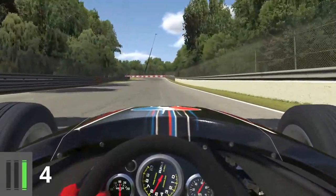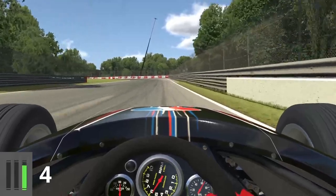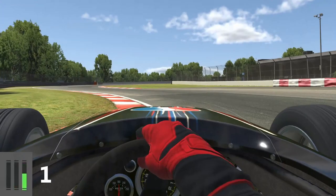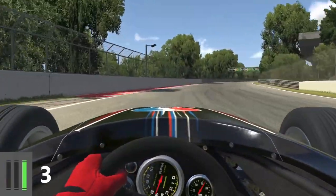The next braking zone is turn six. There's some tyre marks on the track that I use as my braking point, braking just after they start. We're going all the way down to first gear. Again, we're going to take a bite out of the curb on the inside, so bear that in mind when you're applying the throttle. Keep it smooth. Shift up to second gear, then turn hard into turn 7. Keep it tight to the inside for as long as possible.